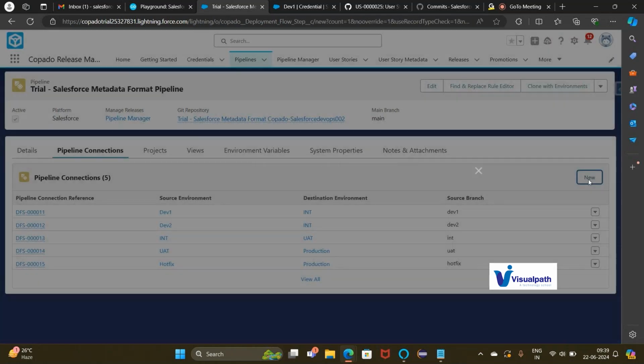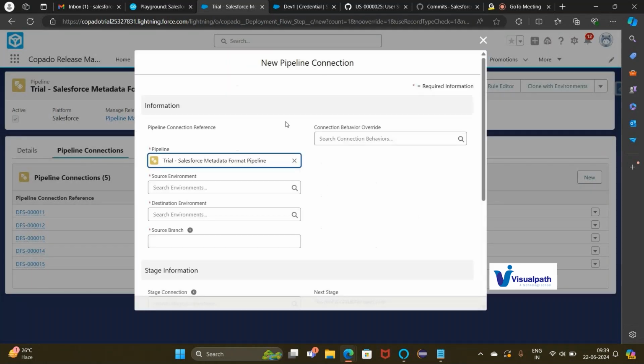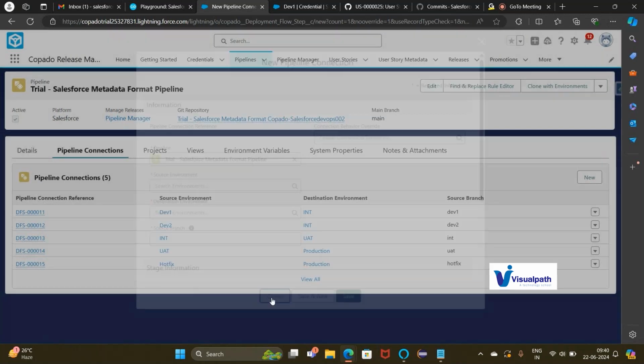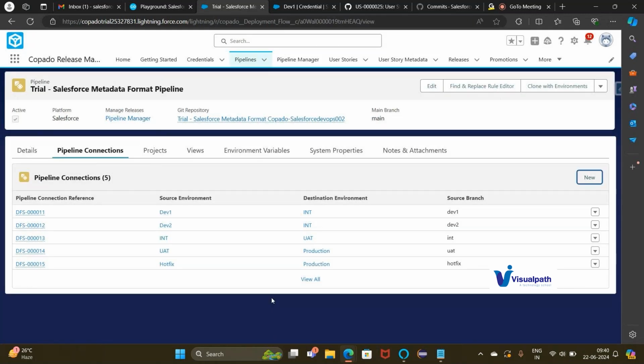It's a configuration step. You are not writing any code. If somebody is asking you to write code, it's not needed, to be frank. But you can do some admin things. If somebody is asking you to write some validation rules or some flows, you can write them as a part of quality control or quality gates. Like, if somebody is doing a deployment without PR approval, like pull request approval, you can block them by writing a validation rule.